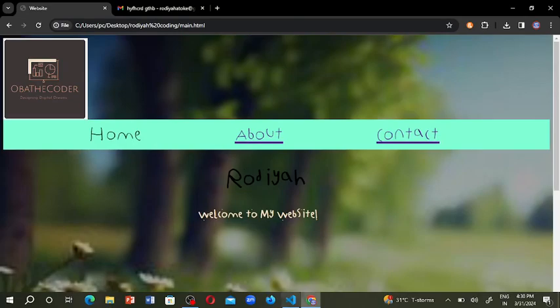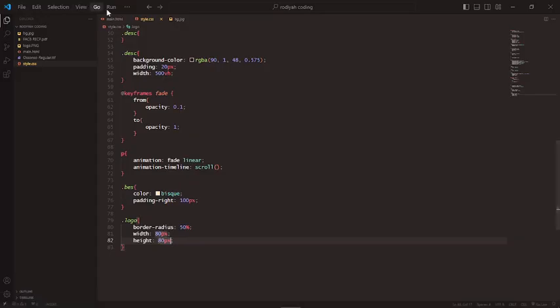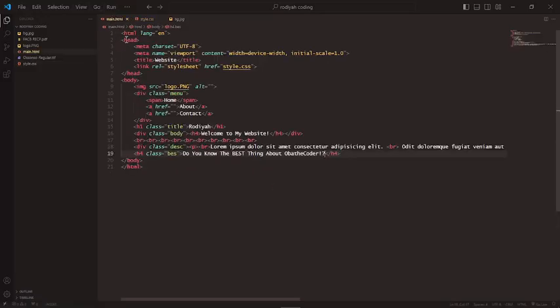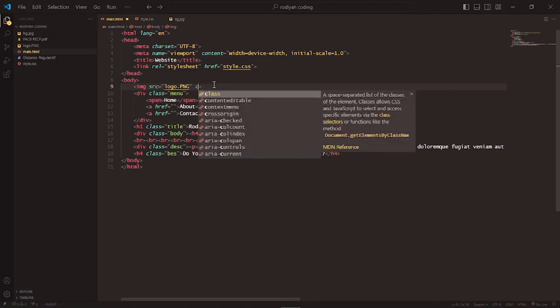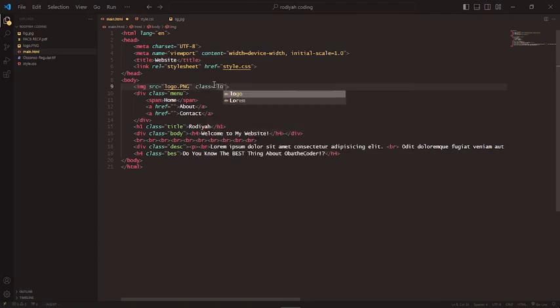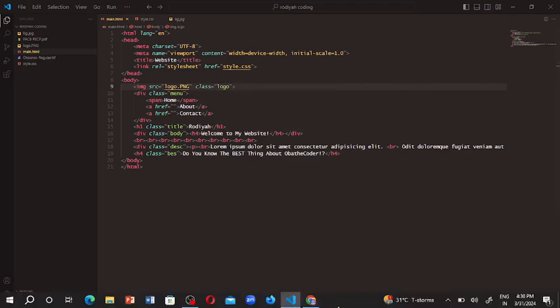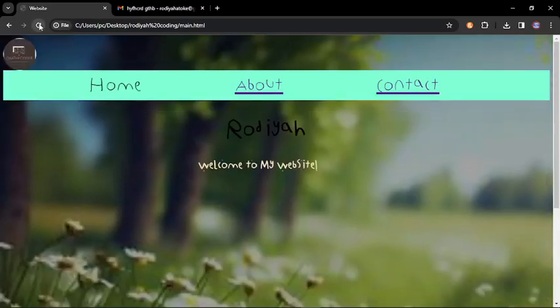Wait. Oh yes, I forgot to add class. Class logo. I'm going to reload the browser now. Have a tiny logo.